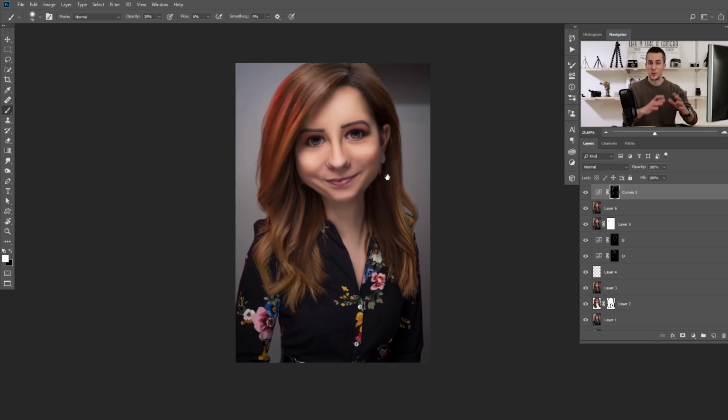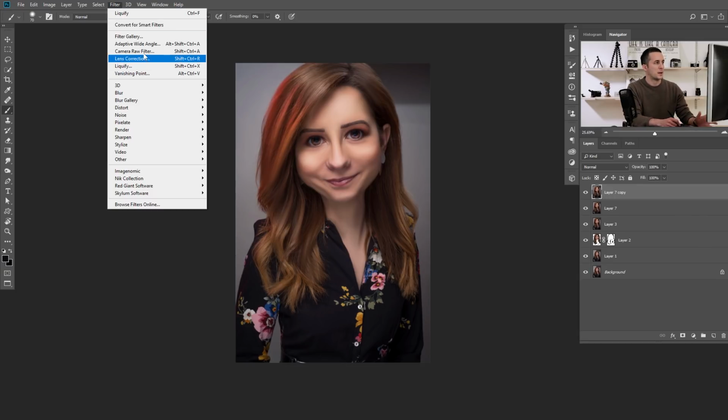So again, we will merge everything together, Shift Ctrl Alt T or Shift Command Option E on a Mac. And because I have a lot of layers that I will not go back and maybe tweak some things, I will merge few layers together. I will start with the first one and go all the way to first dodge and burn because I really don't need it here, and I will press Ctrl E or Command E on Mac and move everything into one layer and duplicate this layer just in case.